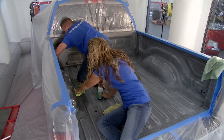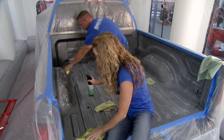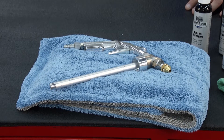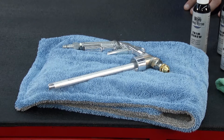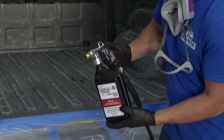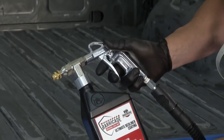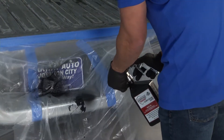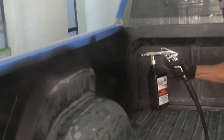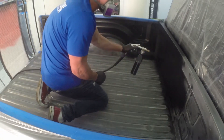After the degreasing, we did a final wipe down to make sure all the dust was off. Then the first thing you do is adjust the pattern — it's a little like a drywall gun — it can be super thick or very thin, so we just locked in the pattern we wanted. The gun goes right into the bottle, you screw on the bottle and you're ready to spray. Once the pattern is adjusted, you start spraying. You want to do all the vertical surfaces first — in a truck bed I did the upper vertical surfaces first, then moved on to the horizontal surfaces.